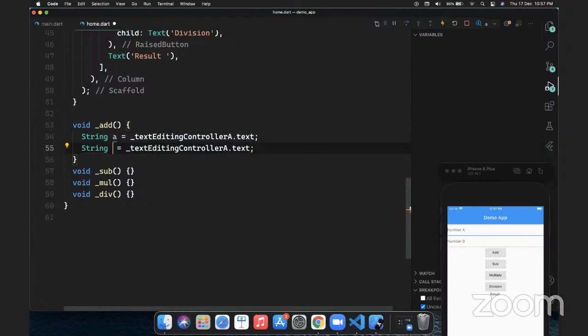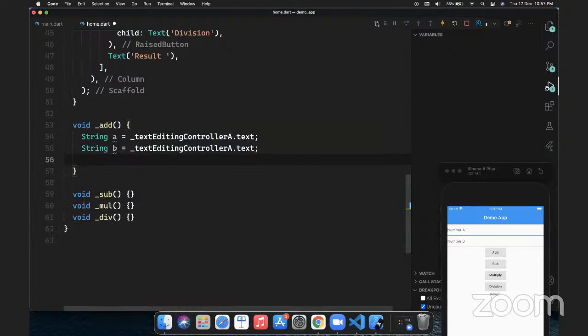So we got two strings. After that we will convert them into double. So let's make input a, input b.